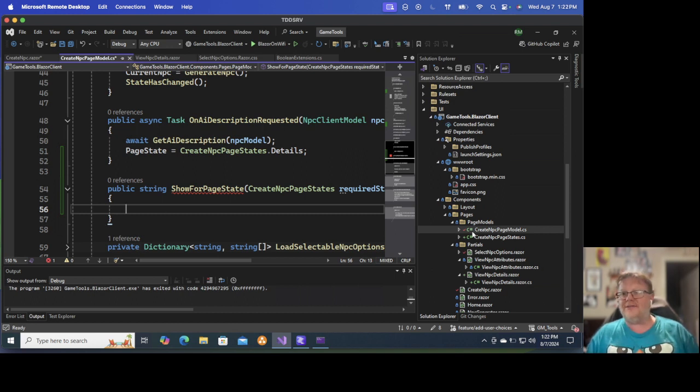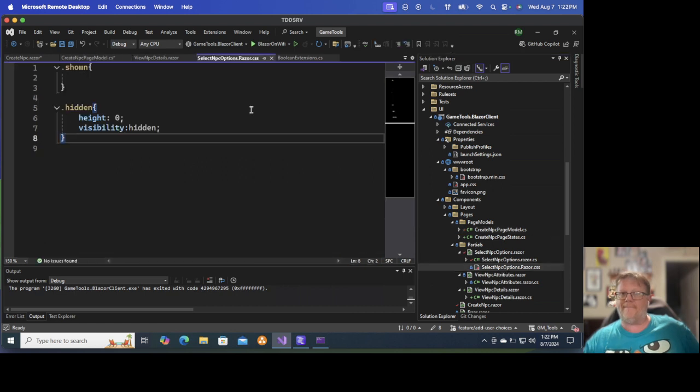Now, I had done some CSS stuff inside the partials here. And I don't want to repeat this throughout the thing.